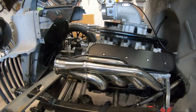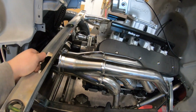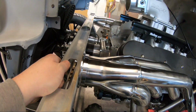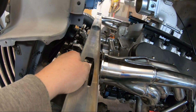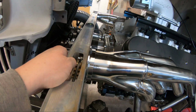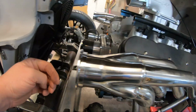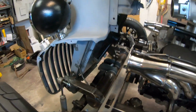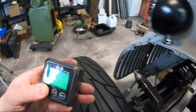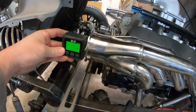So with the headers back on the truck and just using a couple tacks, I was able to manipulate the V-bands a little bit to make sure that they are perfectly square to each other. And I've got them lining up square this way. And I dropped it. Right around 4 degrees angled back.